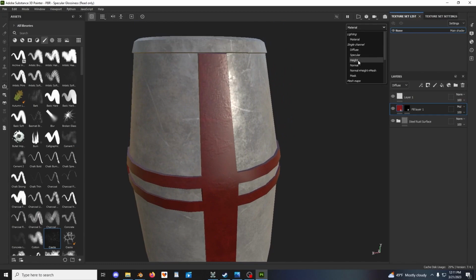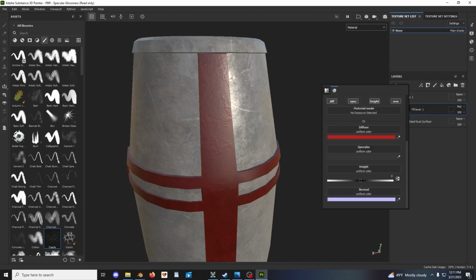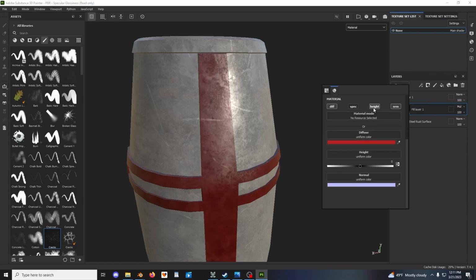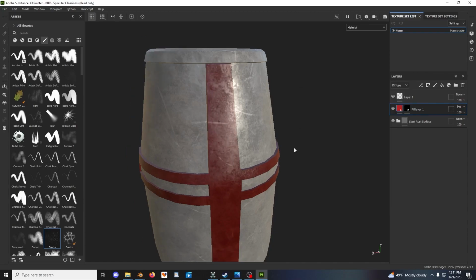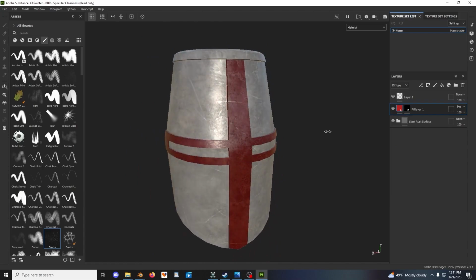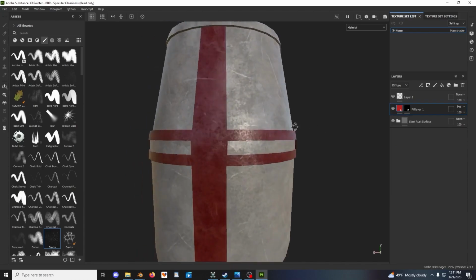I'm going to check the specular map really quickly. Okay, so that is kind of a problem. We don't really want the specular map to be its own thing on this. So go ahead and right click in the open space. We only want the color from this layer. So go ahead and click specular to disable it, click height, and click normal. And that will make it appear a lot more convincing.